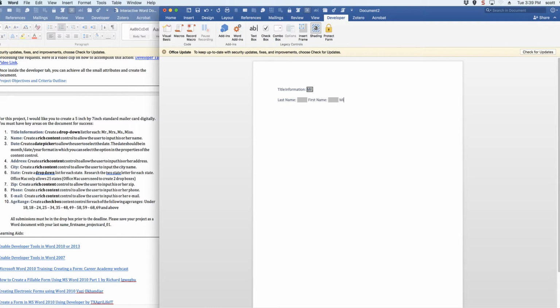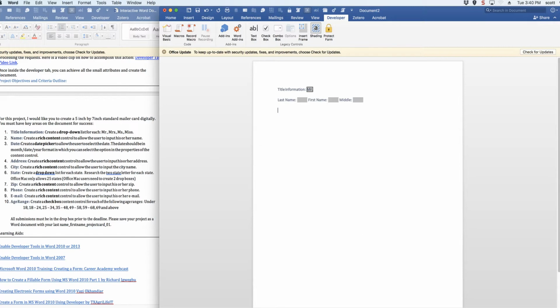And again, you can do middle if you want to as well. Just keep adding in these text boxes, and that'll allow the user to actually type into them and fill them in.